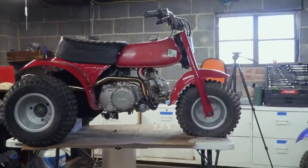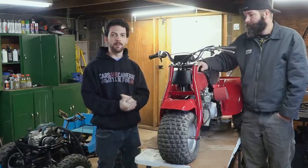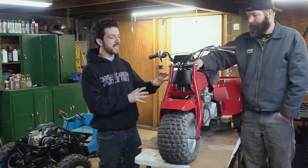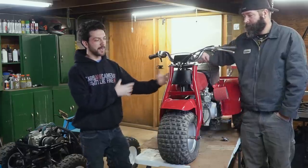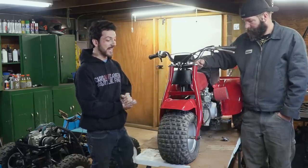So that about wraps up our ATC 70 Rustoration, Rusto mod. I'm pretty bummed the tires never made it in. And of course, we're still waiting on this fuel tank to dry. I think having the fuel tank clear coated and re-stickered is gonna make a huge difference in the overall look of the bike because it is kind of the central piece of the three-wheeler. But I think it looks great.